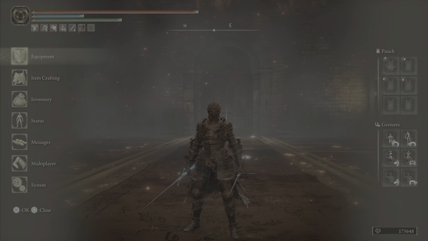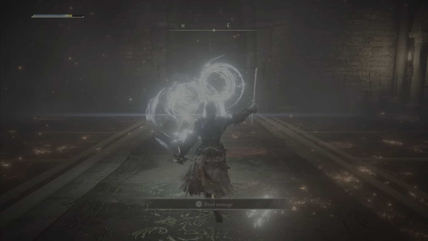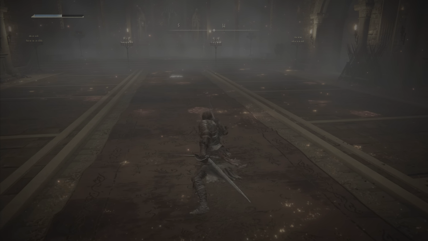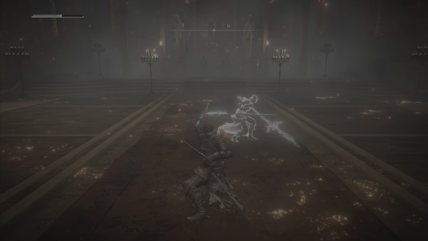Now, the sword itself, the main star of this show, the Carian Sorcery Sword, also allows to cast sorceries just by pressing R2. So it's a nice combination. You only have thrusting pokes as an attack, or with the L1 combined with the dagger.